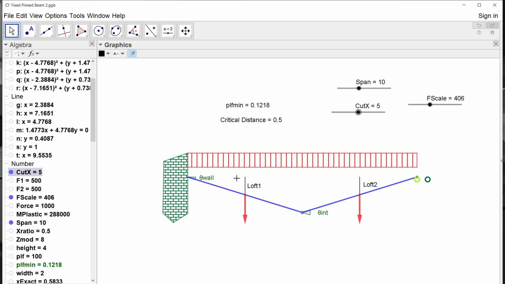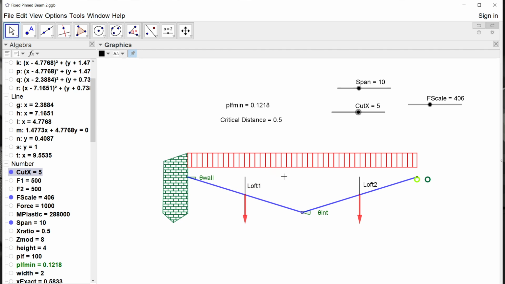So now let's think about this for a second. The plastic moment is a given. It depends on the material properties and the cross section. The hinge formed by the load is the one that just causes plasticity, and then the interior hinge is larger than the one at the wall here because of the geometry of our problem.